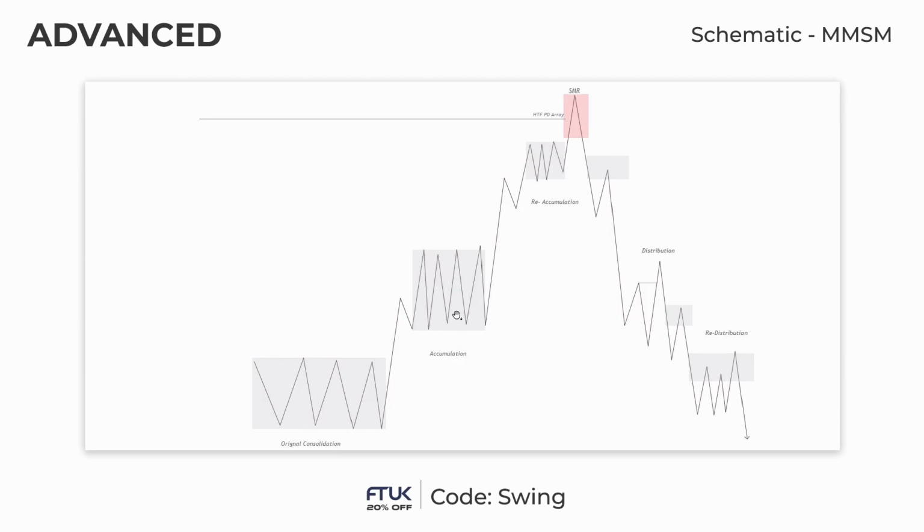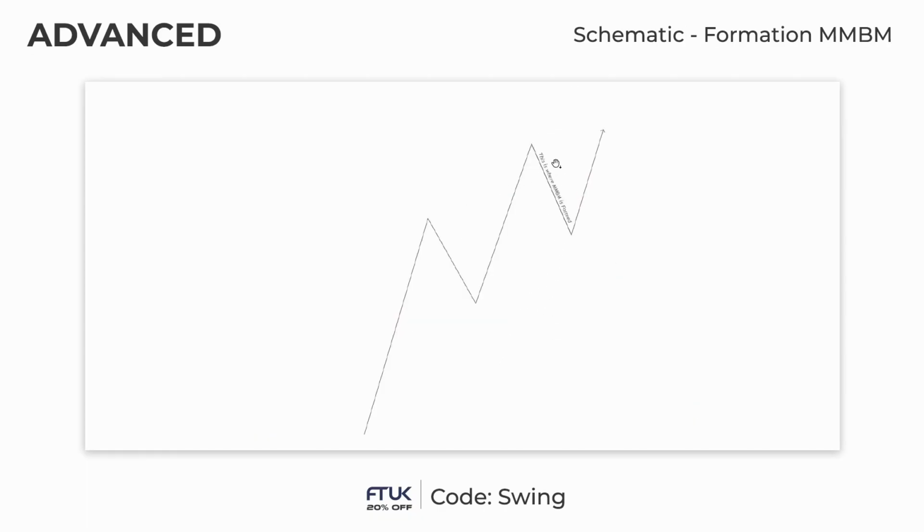So it's the same thing. It's just different terminologies: accumulation, reaccumulation, and then distribution and redistribution. And this is going to be formed in high time frame bearish order flow, and the pattern is going to appear on the lower time frame there in the retracement phase. And this is what I meant when I say it's going to be formed in the consolidation. Sorry, the retracement. So this is a retracement, right?